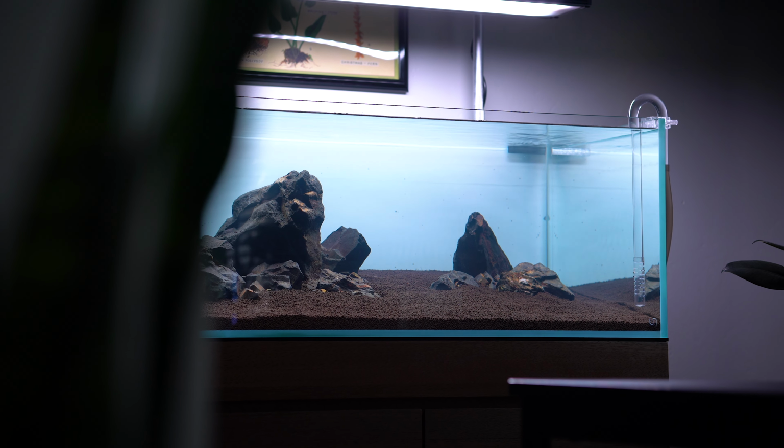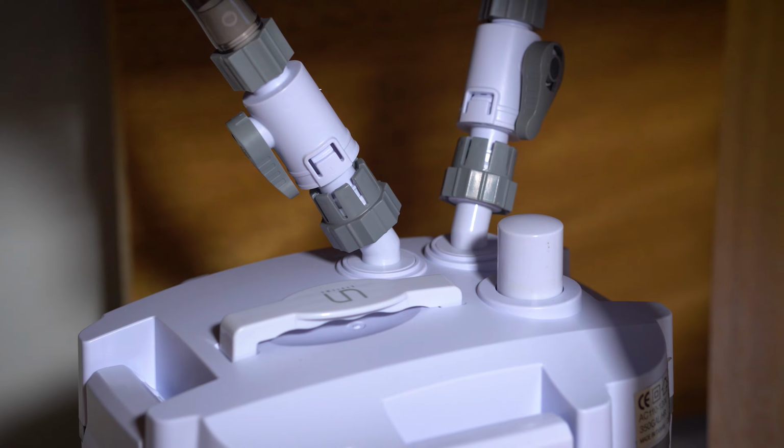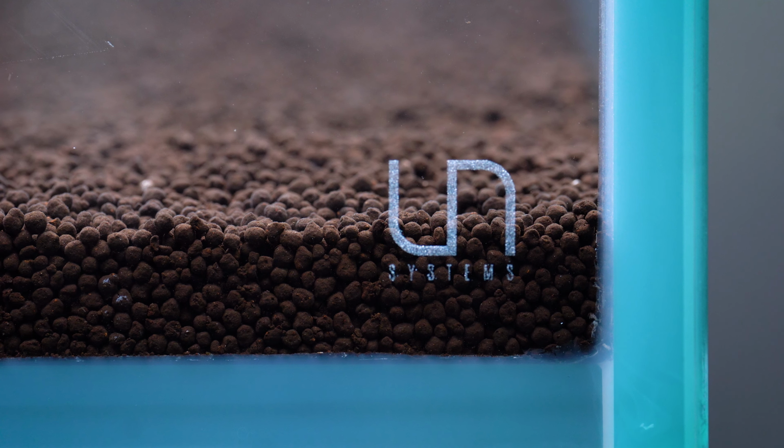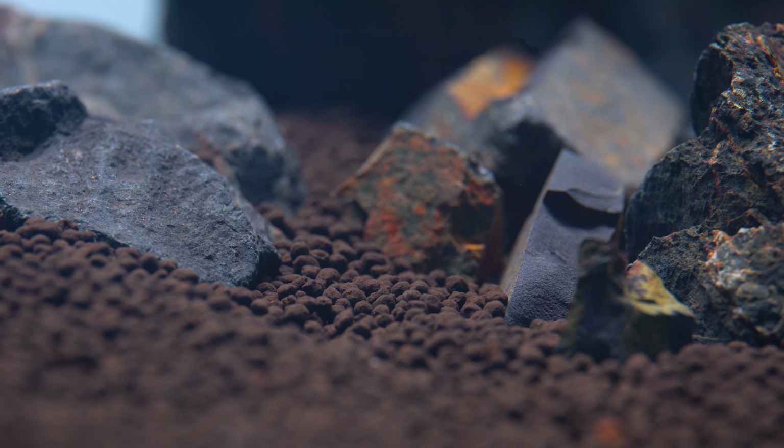Okay, so what problem does the dark start method solve? Well, when you first set up an aquarium, you have to cycle the tank before you add fauna. And a lot of the times in the aquascaping world, this involves doing the hardscape, planting the tank, flooding it, and then cycling it for about 4 weeks or so. During this period, your aquarium is at increased risk for plant melt. It's at high risk for algae because the soil is releasing nutrients and ammonia. And while you're potentially fighting off these things, it's advised to do very frequent water changes, all the way up to daily water changes. But recently, there's been a new method called the dark start.